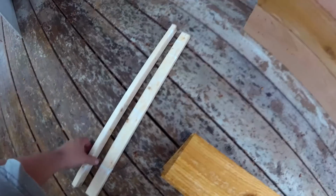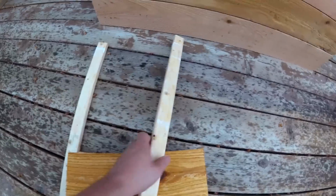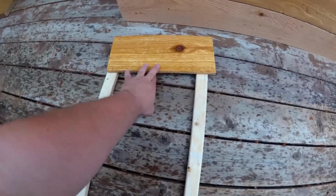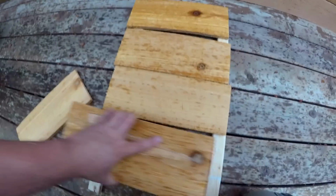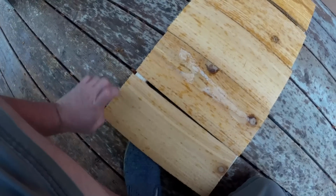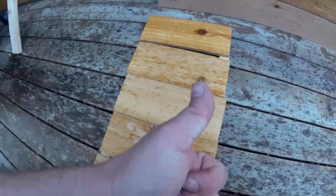Okay, essentially what I've got is I have some 2x1. It's going to go like this and like that. Right, and then I'm going to have this like that, like that, like that, like that, and like that, basically. And then I'm going to just go ahead and nail, or staple, and that's going to be the door. Then I'm going to add the hinges and the handle, and then we're good to go.